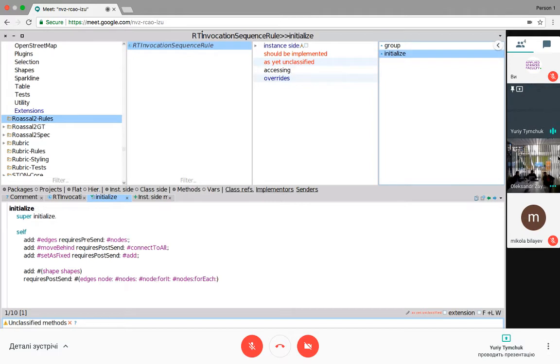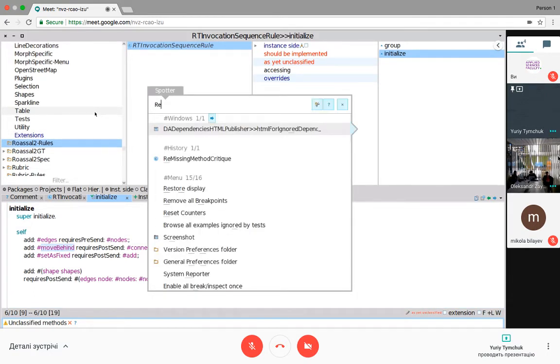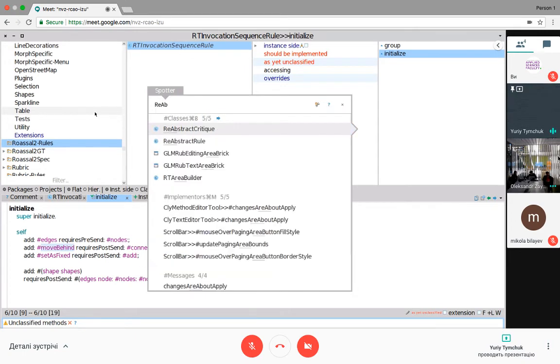And that's why I made an RT invocation sequence rule, where you can say like, okay, I need nodes to be sent before edges, or I need connect to all to be sent after move behind, and things like that. But let's check one of the rules that actually works with methods.